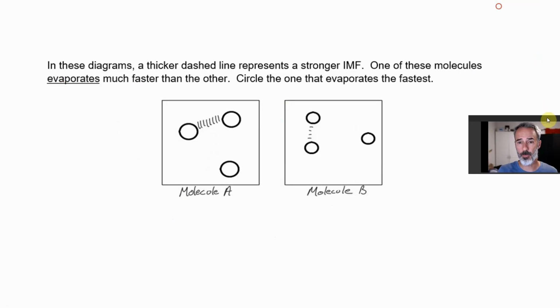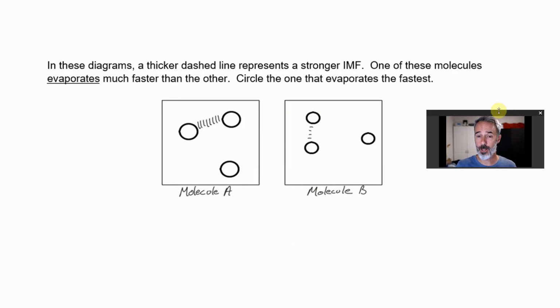Let's look at this one. Make a prediction here. Based on my diagrams and my silly drawings, which you know those dashes aren't official, which do you think, molecule A or B? Which one of those two would evaporate the fastest? Definitely molecule B, because molecule B has weaker intermolecular forces, and therefore it would have less attraction, and they'd be more likely with very little energy to turn into gases. Stronger intermolecular forces evaporate slower.